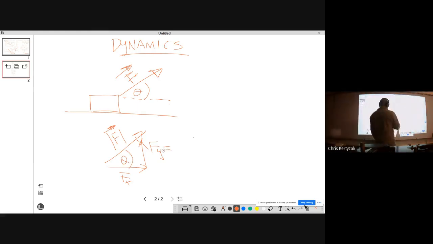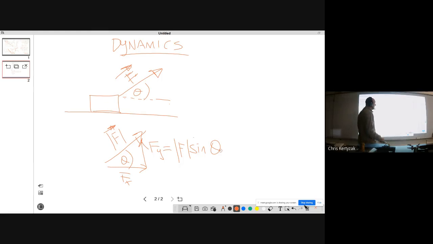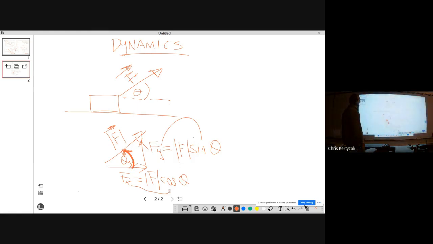What will Fy be? Magnitude of F sine theta, because that's how it goes. It's the magnitude of the vector times the sine theta for the y component, as long as the angle goes from the vector down to a horizontal line. This is, in fact, measured from the vector down to a horizontal line. Then y, again, goes with sine. And the x component would be magnitude of F cos theta. As long as that's true about the angle that I just said, then the x component goes with cosine, right?